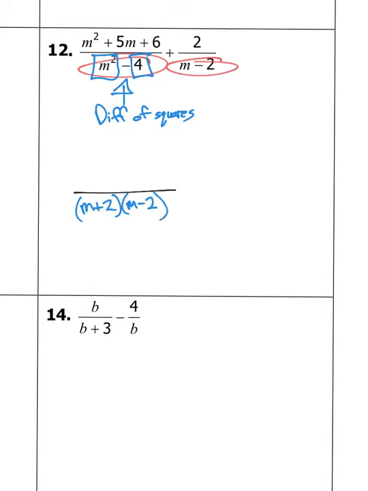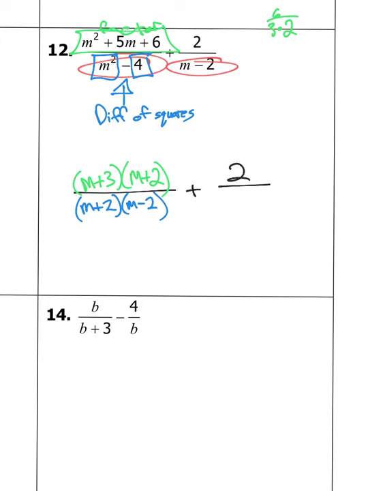All right, and now up top, we got to factor this guy. Why is the pen not working? All right, factor. My a is 1, right? There's nothing in front of m squared, so the coefficient is 1, which means we just look for factors of 6 that add up to 5. That would be 3 and 2, which I feel like has been happening a lot. So we get m plus 3, m plus 2.